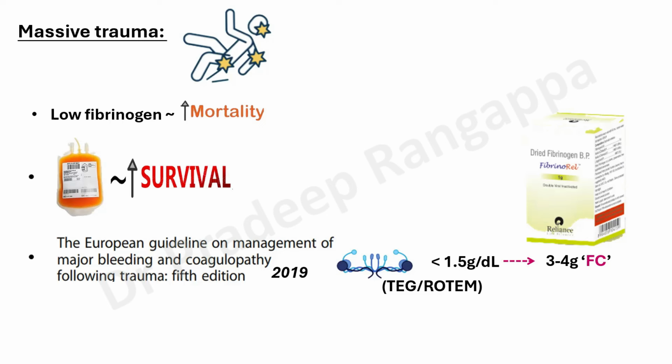And of course, we look into the studies. I need to mention that in all the clinical studies on the use of fibrinogen concentrate, they have utilized point of care testing, either TEG or ROTEM, to determine the group of patients who would need fibrinogen concentrate. I'm emphasizing this because in many ICUs we may not be using TEG. We would be depending on the conventional coagulation profile, but all the clinical studies have utilized TEG and ROTEM to ascertain which coagulation factors may be deficient and whether there is a need for fibrinogen concentrate.